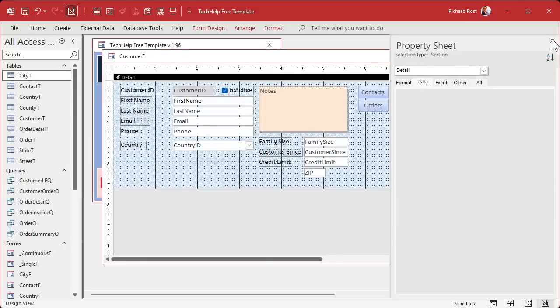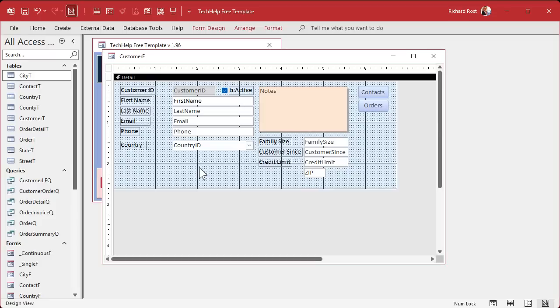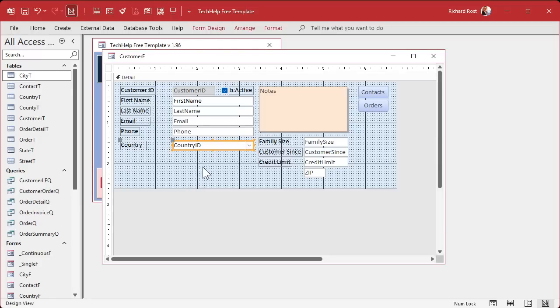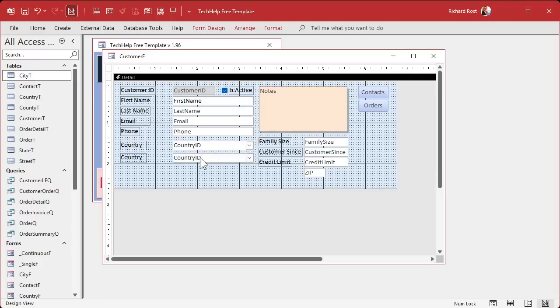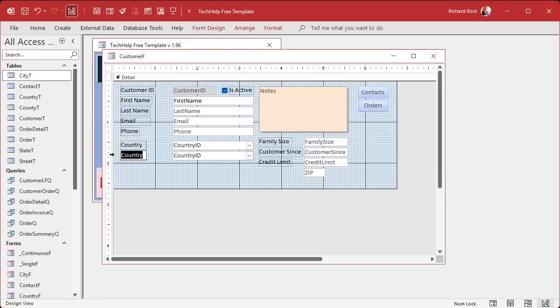Now, let's make another combo box for the state combo. And we're not going to worry about any filtering just yet. I just want to get the combo box there. Now, you can either run through the wizard again like we just did, or you can just copy and paste. Watch, copy, paste. All right, once you learn how to do this manually, it's faster than the other way. Change this to state.